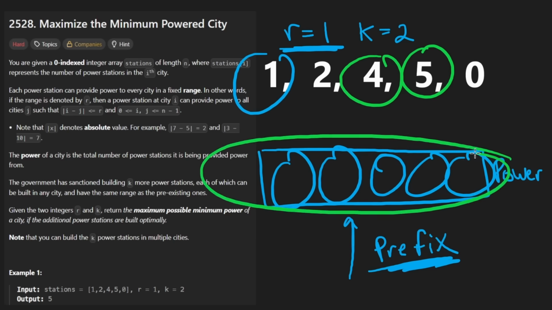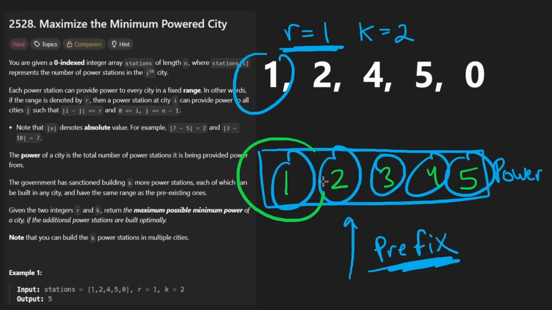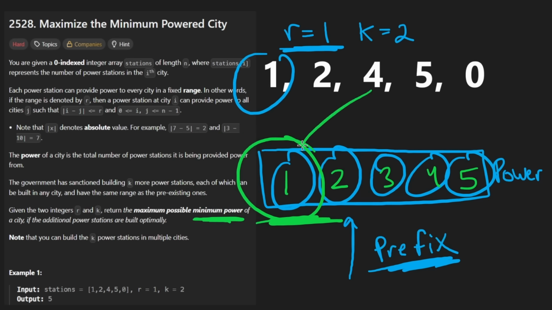And the reason we're going to do it this way is not only because then we don't have to compute the power array, but also because of what this problem is asking us, which I'll finally cover, with this second parameter, k equals 2. Among all of these powers, I'm just going to put some random values here: 1, 2, 3, 4, 5. We want to know what is the minimum of all of these. Right now, it's 1. So 1 would be the return value. What's the minimum power of any of these cities? But what we're trying to do is take whatever the minimum happens to be and try to maximize it.